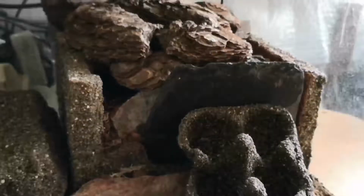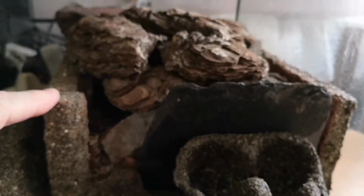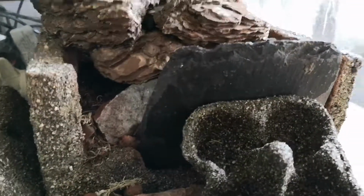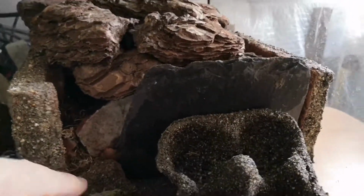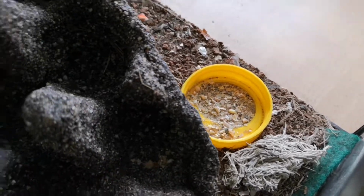Okay, so that's the part of the bio enclosure. As you can see, it takes up quite a bit of space. When the babies get more adventurous, they will probably climb into there and have a mooch, because one of them did climb up the side of it, trying to get into it when I very first put it in, because obviously it was a bit skittish. Didn't know where it was going or what its surroundings were. However, currently they're pretty much staying in.